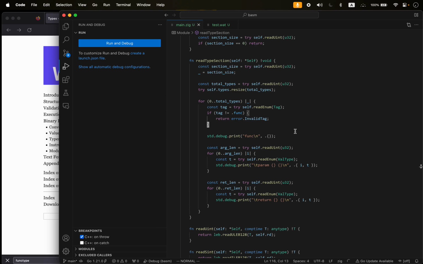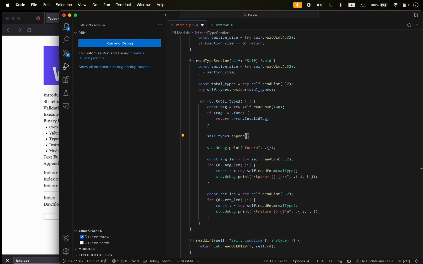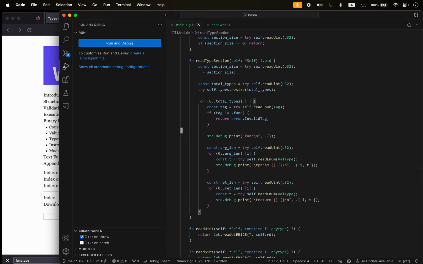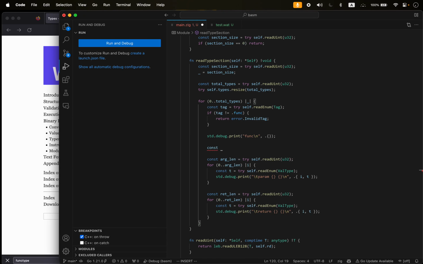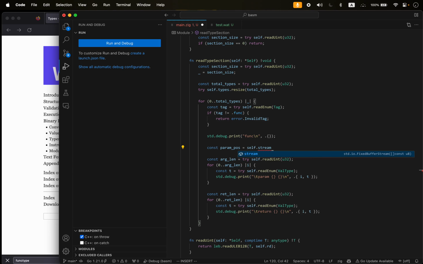But for every function, we're going to do self.types.append. And before we do that, we're going to do const param pause is self.stream.pause.